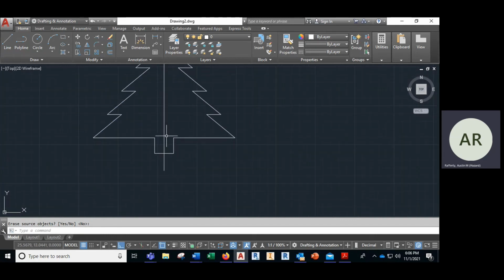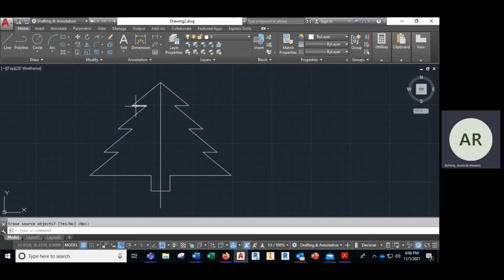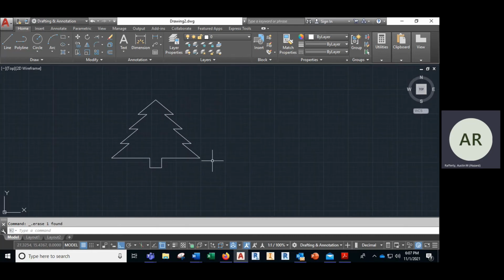And what happens now, we went from lines on one side to where we have an entire Christmas tree shape, and it is a finished object. So I'm going to select this mirror line. We do not need it. The instructions say you do not have to add those in. So I'm just going to delete that. And there is my finished drawing. All right, that is the first object.